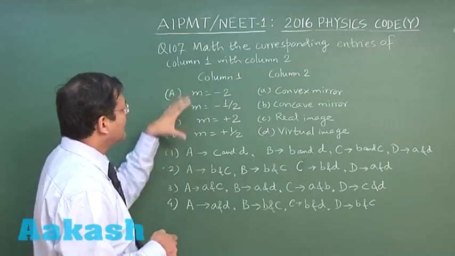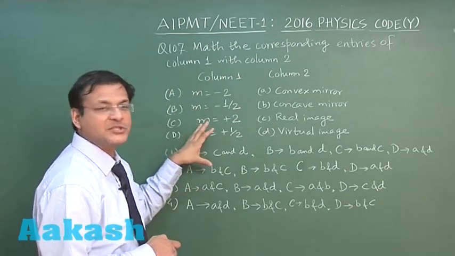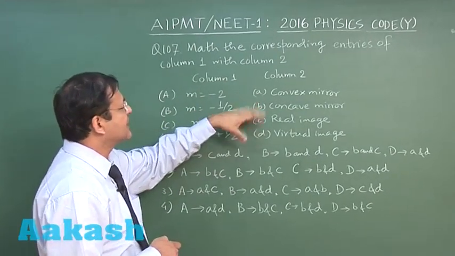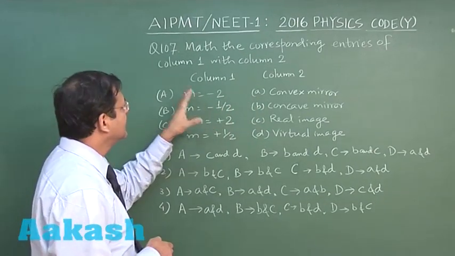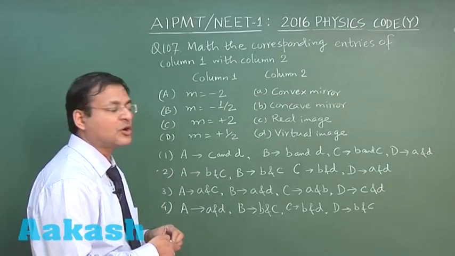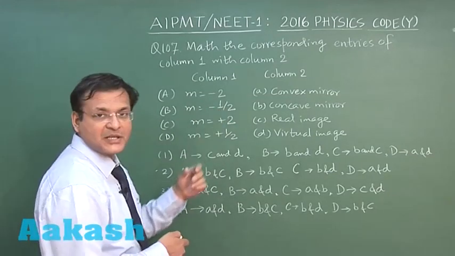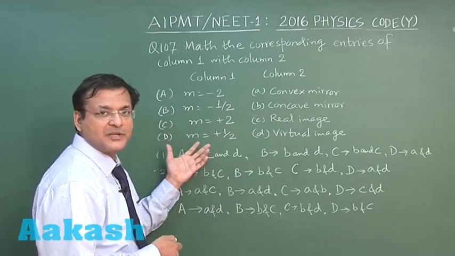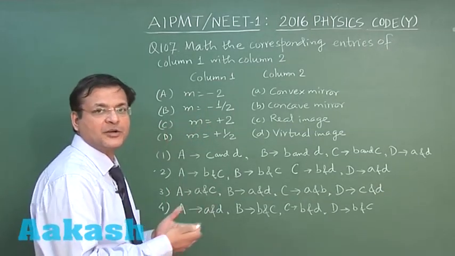In column 1 you have been given certain values of magnification, minus and plus values. Minus simply means the mirror will be concave and negative magnification means it is a real image. The convex mirror is not making real image under ordinary circumstances. Plus value means virtual image. Virtual image can be made by any one of them.